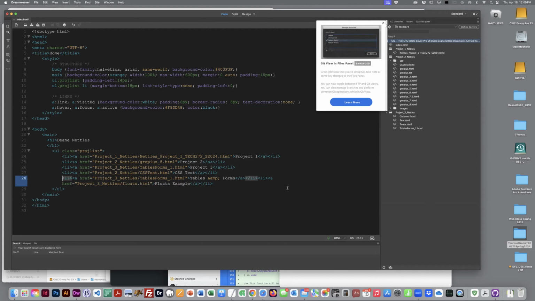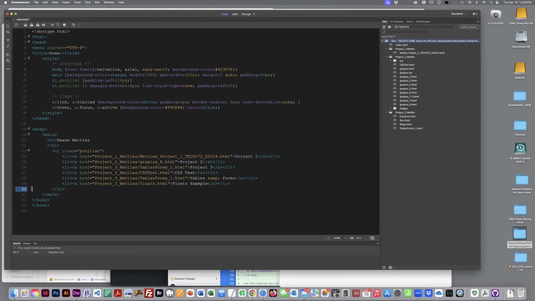Right. And now instead of float, I'm going to copy this and create a new one. And this is going to be Flex, lowercase. And this is the Flex example.